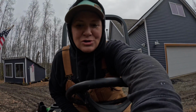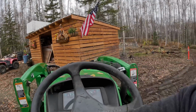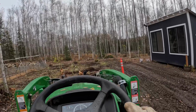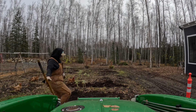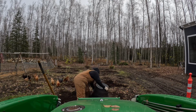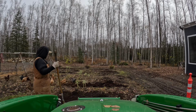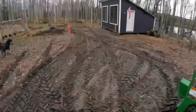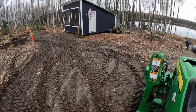Okay. Let's finish strong, friends. I did dump all 4 of those huge things of compost in this one area, the new potato area. We are increasing the size of the potato area just to get an even larger harvest than what we did this year, because those are such a staple, incredibly easy to grow, and I want to have a good foundation for the potatoes moving in. And then look at the tractor, how deep it is digging ruts. I do get this straightened out a little bit, but let's finish.